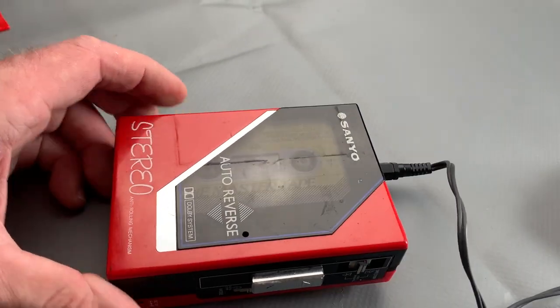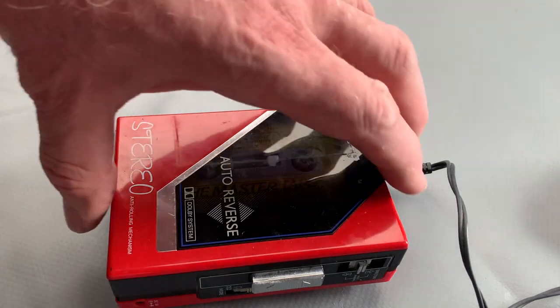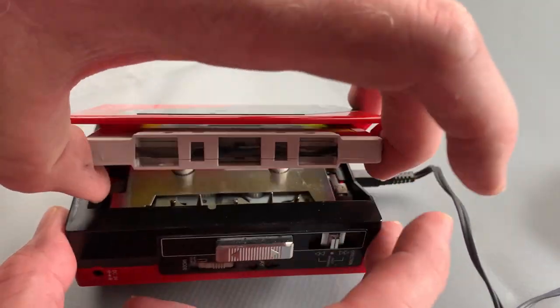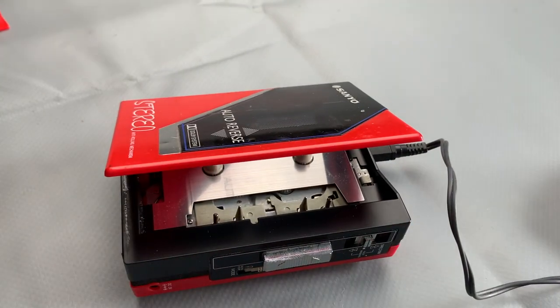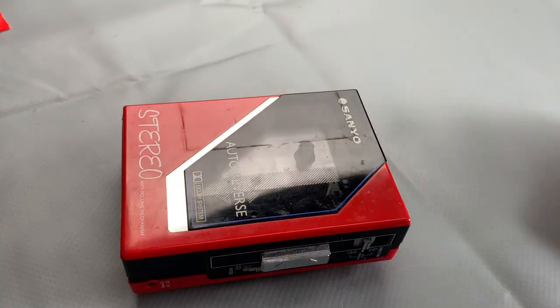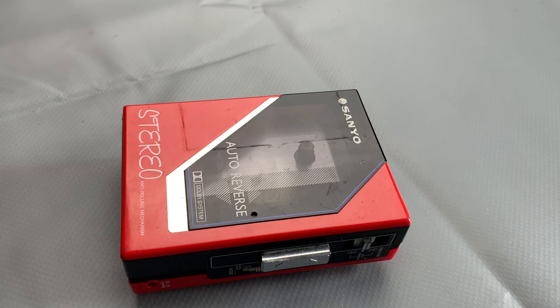There we go. So I think what it probably is, the belt's almost there. It's just hanging on, I think, by a wing and a prayer. So it's pulling it one way where it hasn't got much work to do, but then the other way it's really not impressed, so it's not doing anything. So I think the next stage then is to get this on the towel of destiny and see if we can crack it open and have a look at the belts.